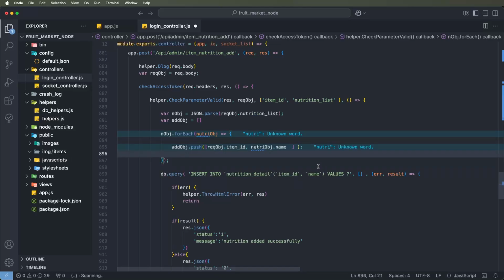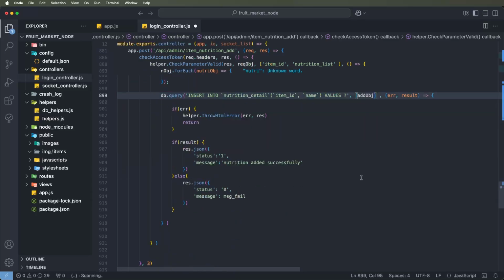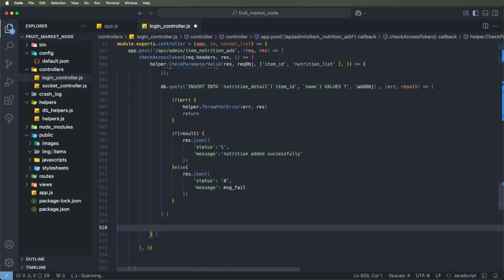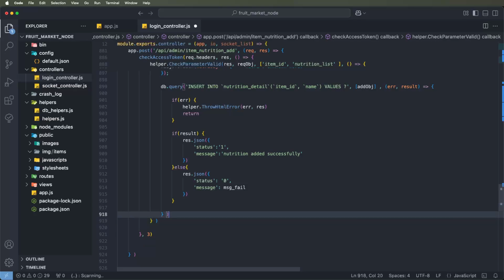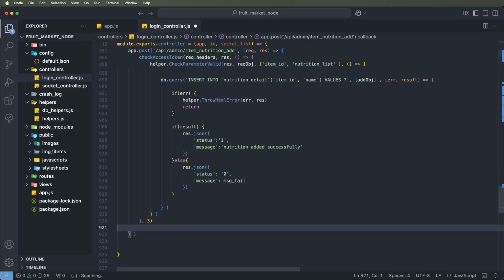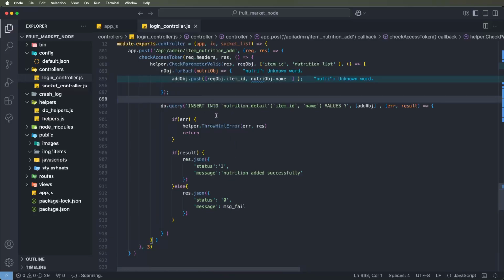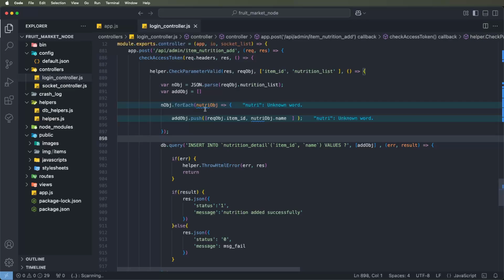Now we need to create and give the array objects. We need to pass this value, configure this data, add all the data and insert it. This is the right way of coding for multiple entries inside the database. This is the batch insert you need to make using the JSON string. Write the API like this and save it, and this item nutrition sets API is done.